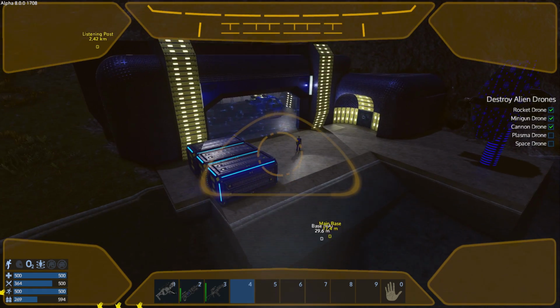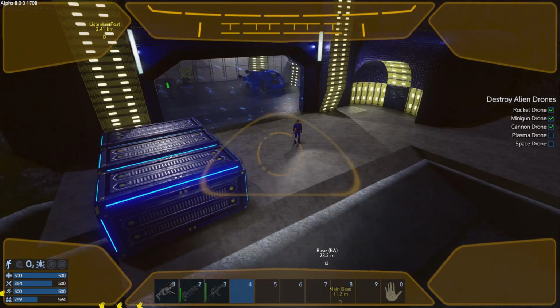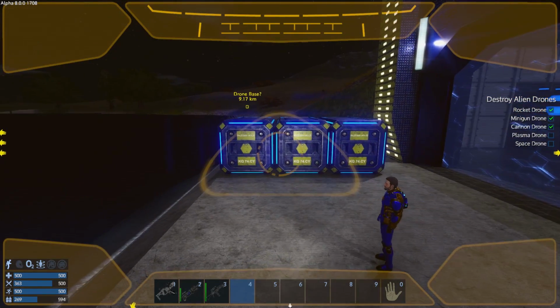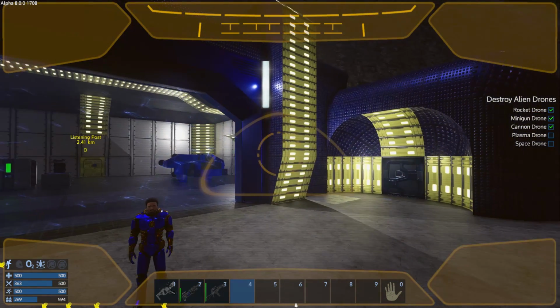I do need a cargo area. Maybe I could do that at the back, right at the back. I'll probably leave a couple of cargo boxes out here because I think it gives that atmosphere, that feel of a working base to have a couple of cargo boxes around.